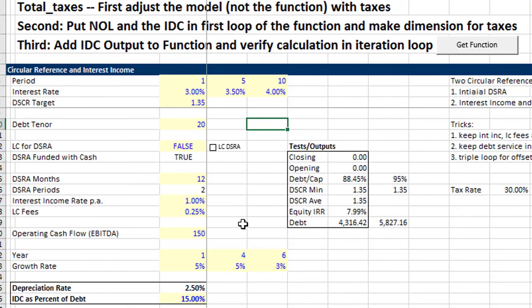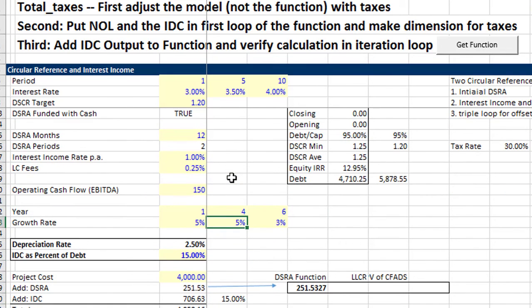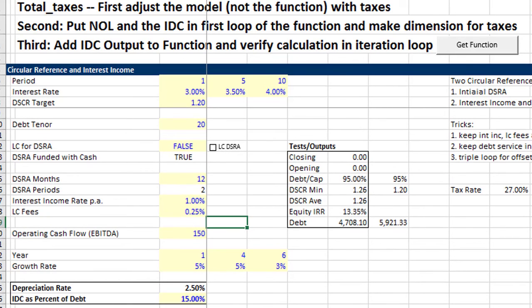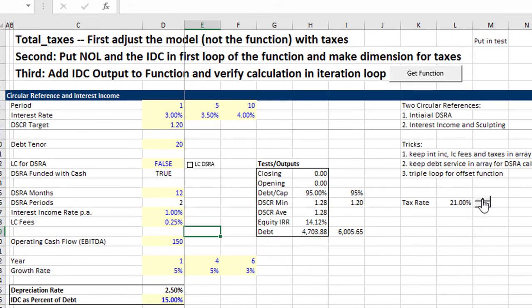Now, this is when we have the DSCR constraint. If I put 1.2, switching it to the debt to capital constraint, actually it still makes a big difference with these kinds of assumptions. Okay, good. I think that's it. If we put a lower tax rate here, a higher tax rate, let's make a DSCR constraint of 1.3. We can see when we put the higher tax rate in, we're running into the DSCR constraint. When we put the lower tax rate, we've got so much cash flow, it's pushing to the gearing constraint. Okay, so that's the end of the video. Goodbye.